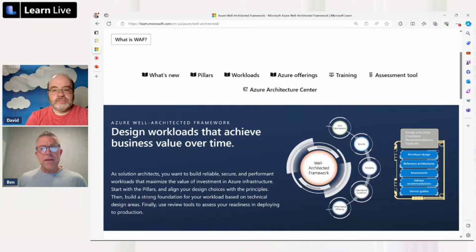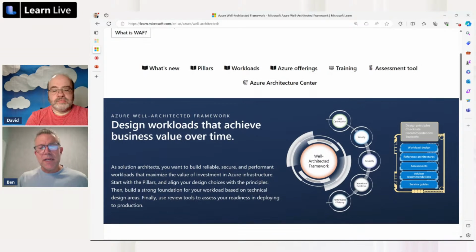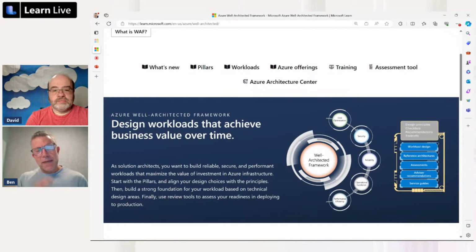The last thing here is service guides. Service guides are super, super cool. We had some of these in the first version of the well-architected framework, but now we've really built out service guides for all the different pillars. They give you very specific guidance on how to think about configuring an Azure service for a given workload, or for a given design of a workload.